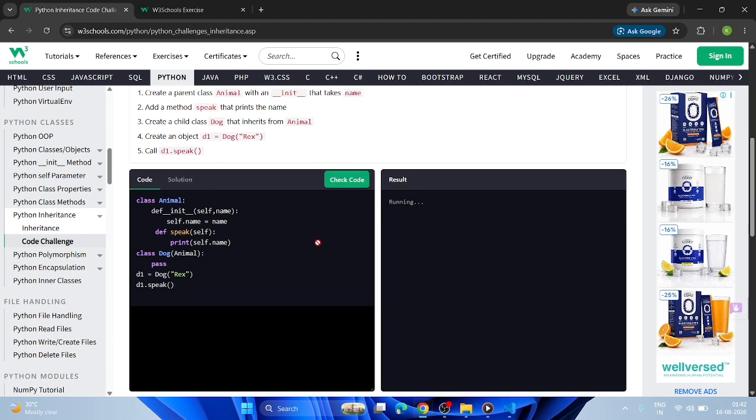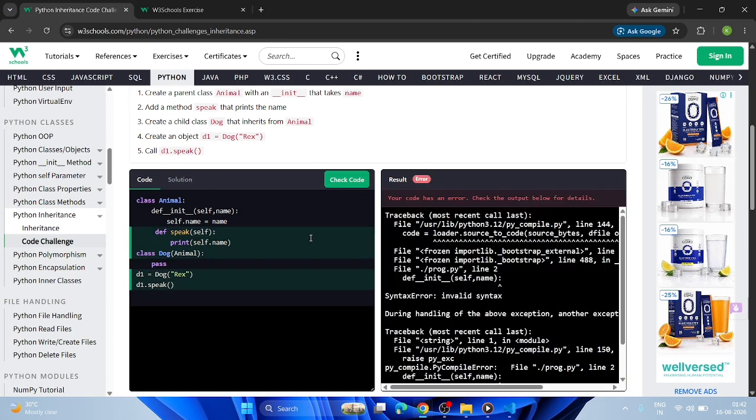We have to check the code here. We have made a class named Animal. Def init, self, name. Self dot name is equal to name. Def speak, self, and print self dot name. Then we have made class Dog, then pass.